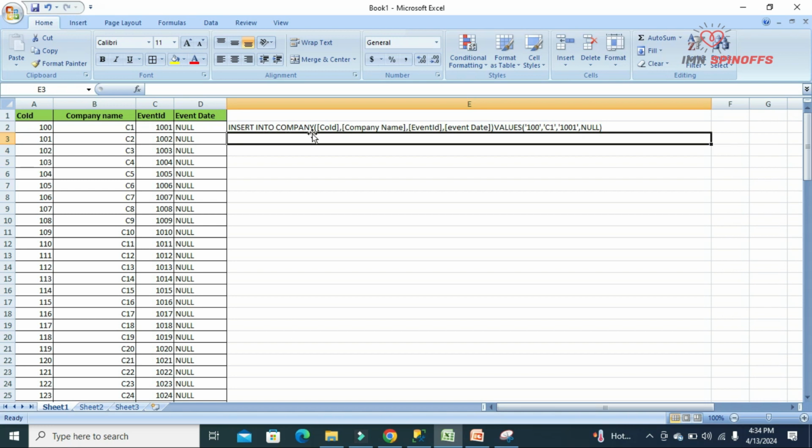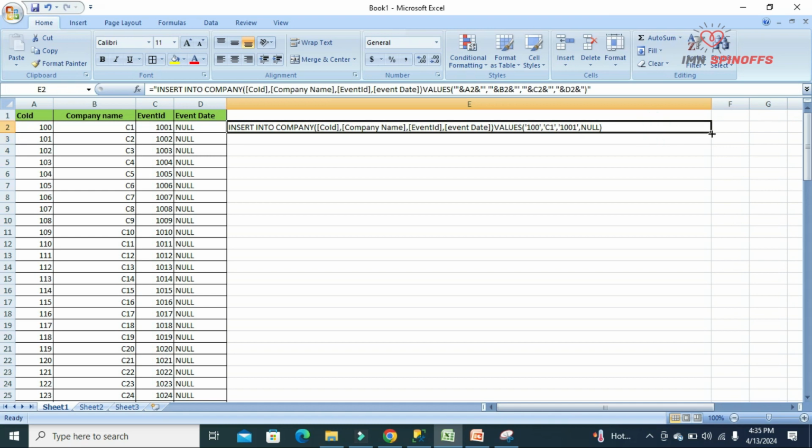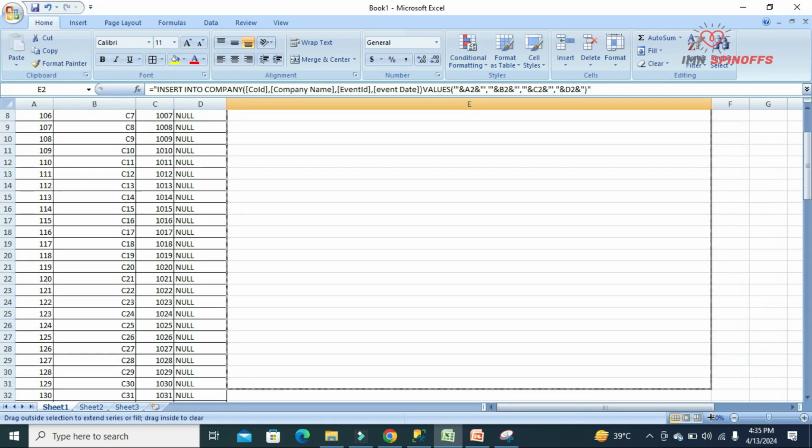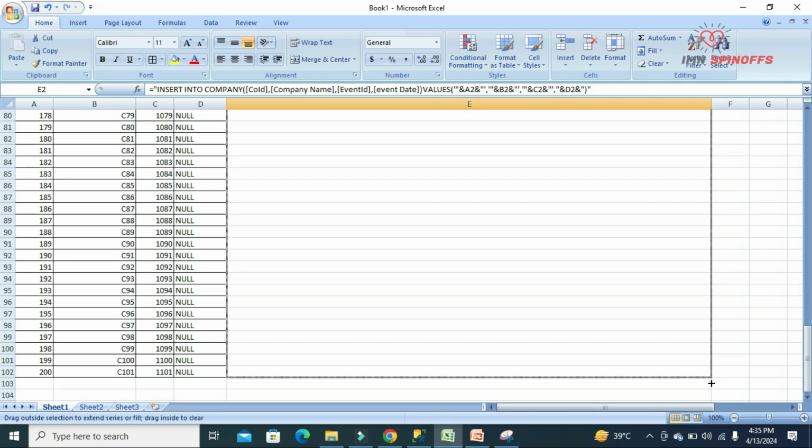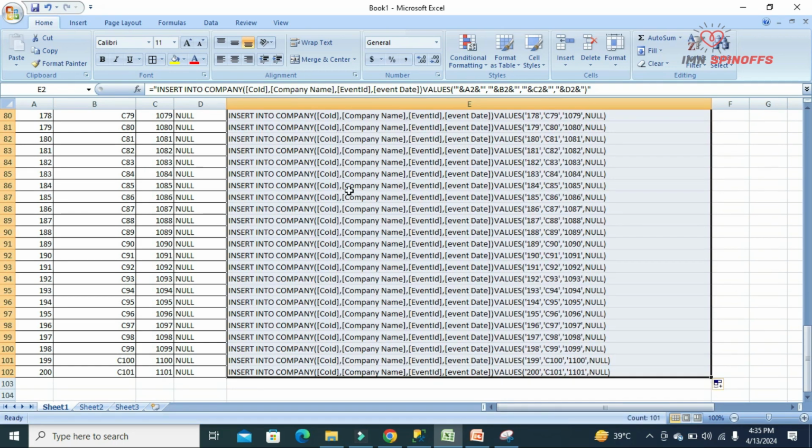Insert into company COID, company name, event ID, event date, and this is the value. Now you need to create the bulk insert query for all rows. So pick up this point and scroll down. Yes, you can see the insert query created for each row.